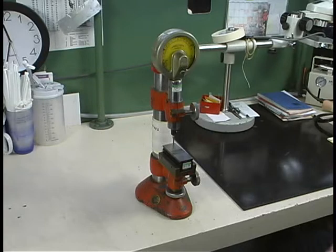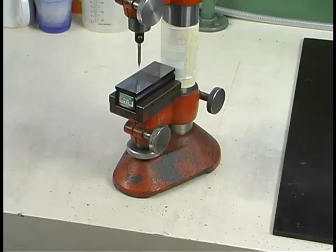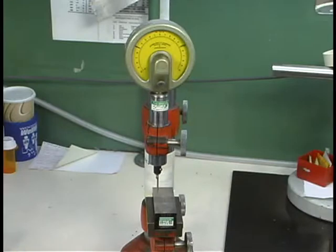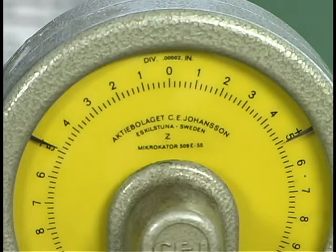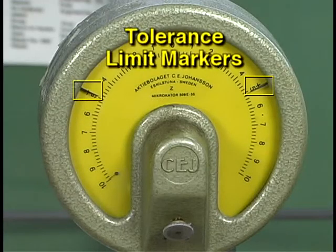This is a type of height gauge called a comparator. Comparators are typically used to measure heights and diameters. A surface plate is not required when using a comparator. Comparators are extremely accurate measuring instruments. On this comparator, for example, each increment of the dial is rated at 20 millionths of an inch. Each of the larger numbered marks measures a tenth. This comparator has markers which represent the limits of the tolerance range.